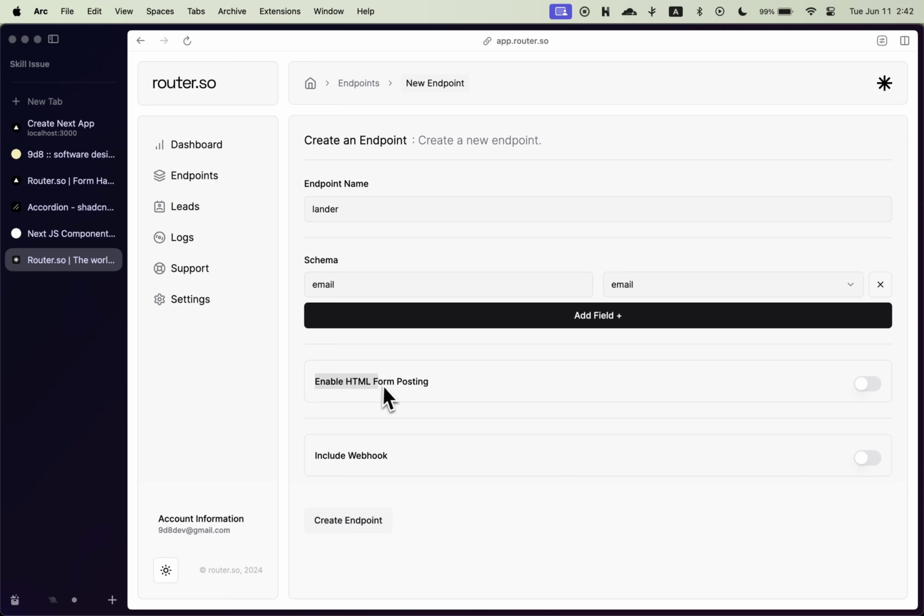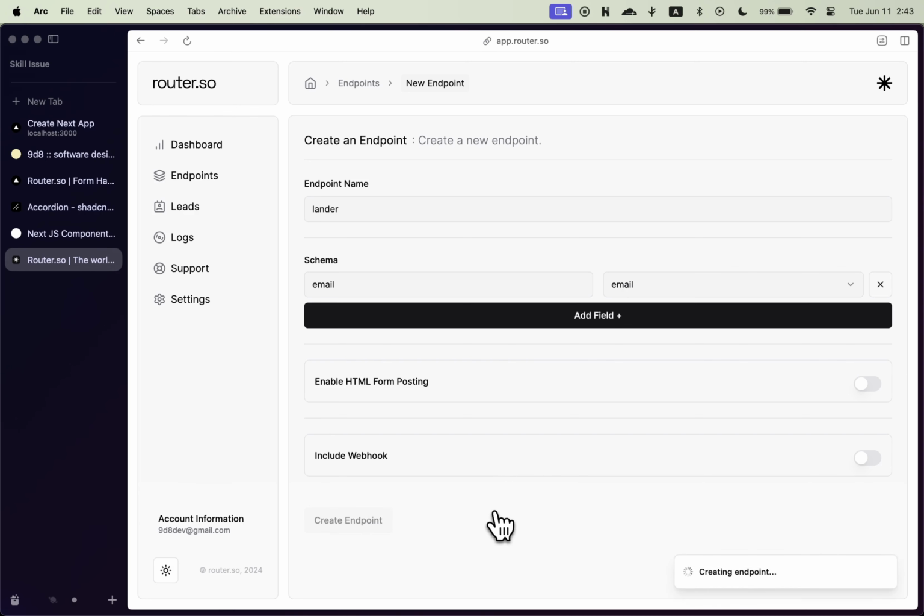We're not going to enable just HTML form posting. We actually want to do more stuff on the client to validate. So we're basically going to be posting it from the server. We're going to create either a server action or an API endpoint that will send the data from our front end, from the shadcn form, to the endpoint, and then the endpoint will post it to here.